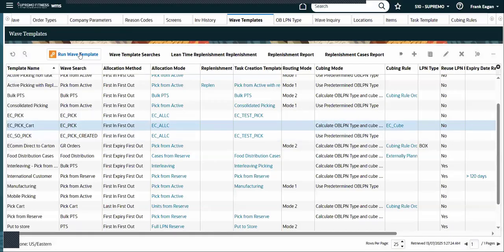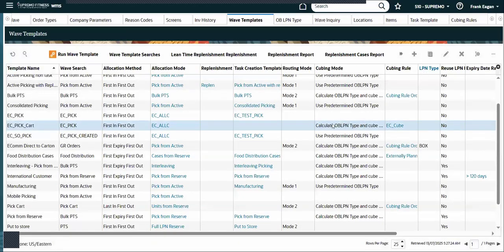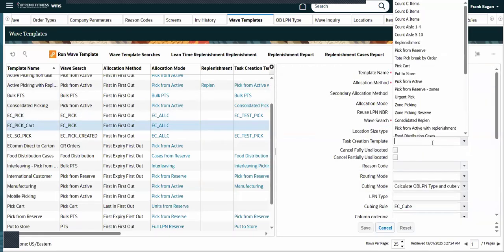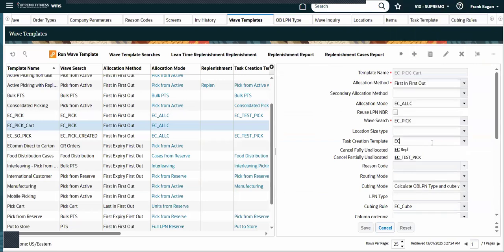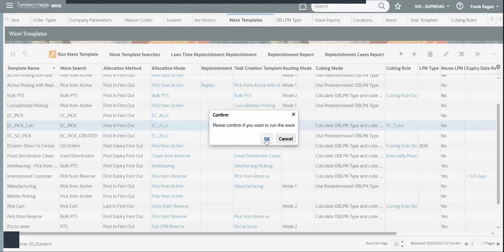If we run this now, one more thing: the task template creation I have not used. I'll use this EC pick task. I'll run it this way.